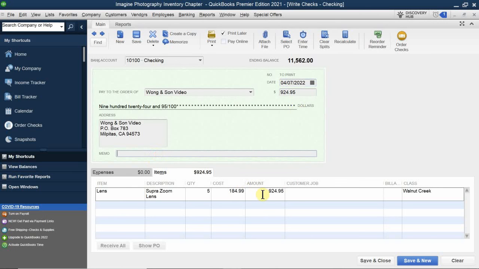And of course, you can put your memo that you purchased 5 camera lens. Once everything looks good and you use a check to pay for it, again, I have it saved to be printed later. I'm going to go ahead and save and close.